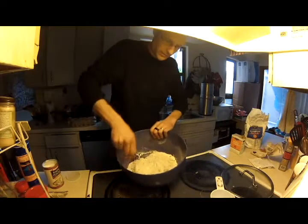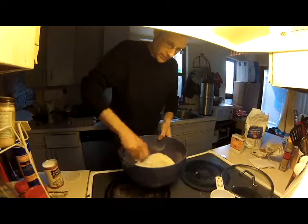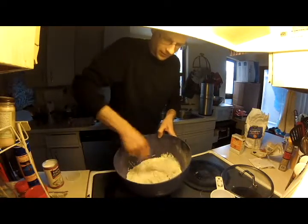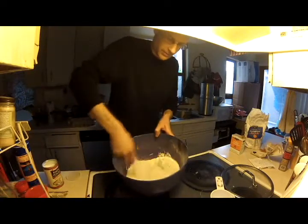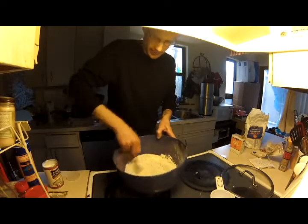Ooh, it smells good. Trying to break up those chunks of sugar. Look, it broke up there anyway. But you're really trying to get like the powder and the salt. You always mix your dry ingredients together first. I do have a mixer, by the way, but this recipe is so easy. My hands would go crazy.